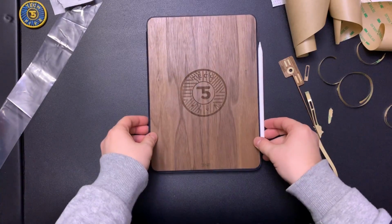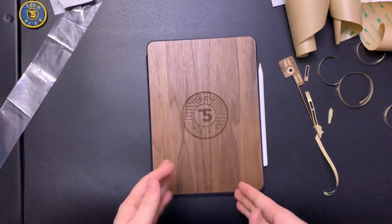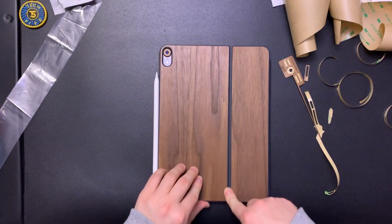Alright guys, so that's pretty much it. I messed up a couple times on the installation as you saw, but it was really easy to peel off this part and make sure I realigned it.